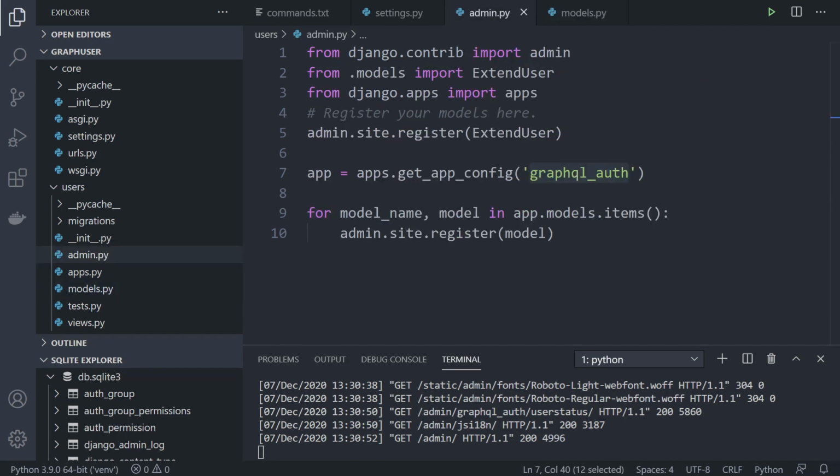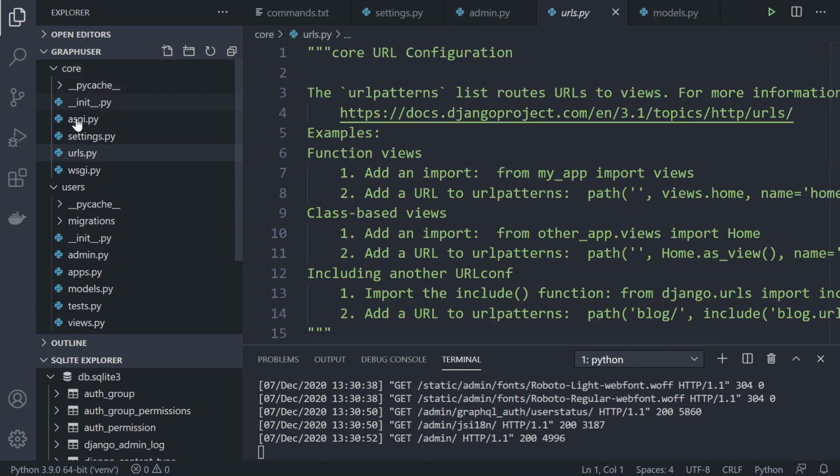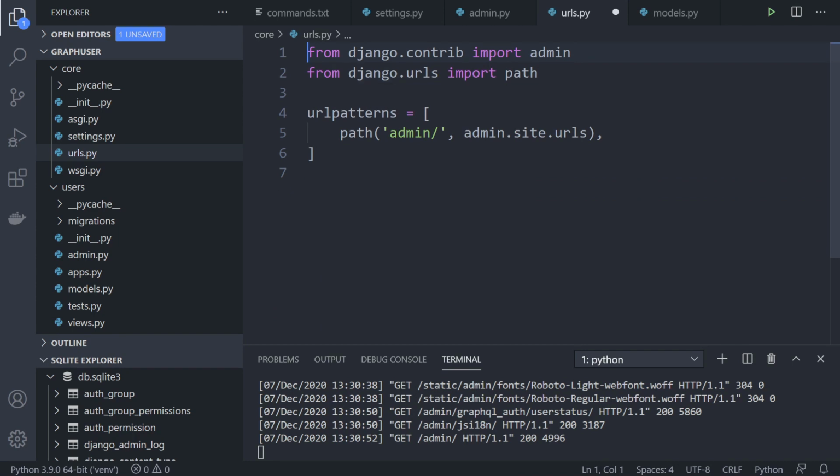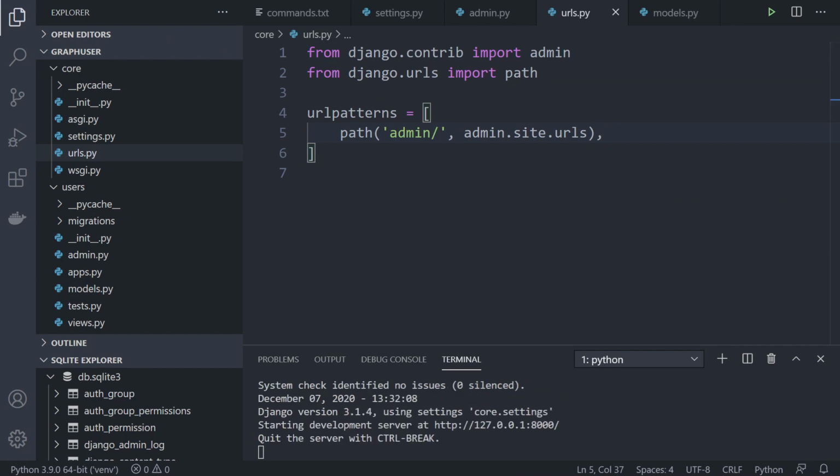Okay, so we're just about there with this application. We can start potentially utilizing this. There's one thing that we need to do. Or maybe there's two things that we need to do. Let's just do the one thing first. So inside of our core, we're going to need some URLs for our GraphQL, right? We can put this in our users or we can put it in the core. It doesn't really matter where we put it at this point, at least.